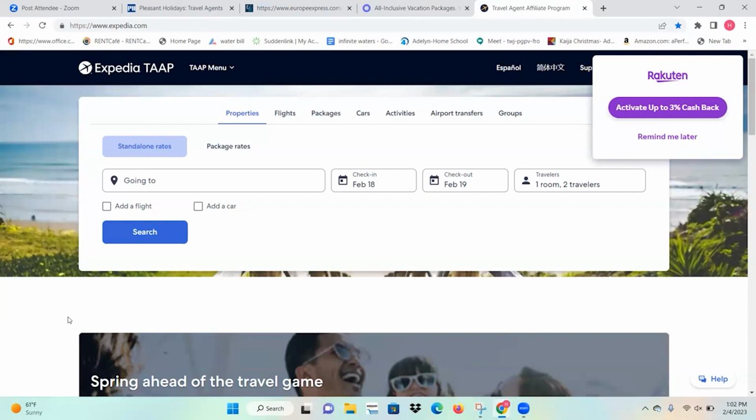So other than that, the other things we have 10 leg insurance. That's self-explanatory. That's for travel insurance. And then your cruises, you always want to book the cruises direct with the particular cruise line on their travel agent portal. So, you don't want to book a Carnival cruise through Expedia or through anywhere else. You want to go direct straight to the source because you're going to get the best deals there. But that's about it.